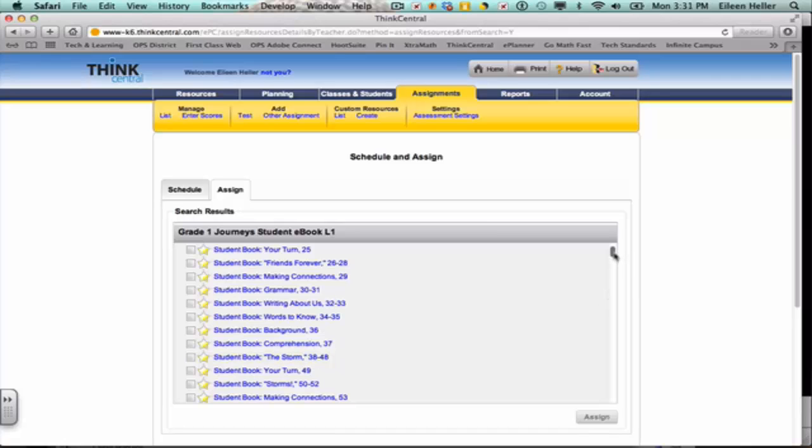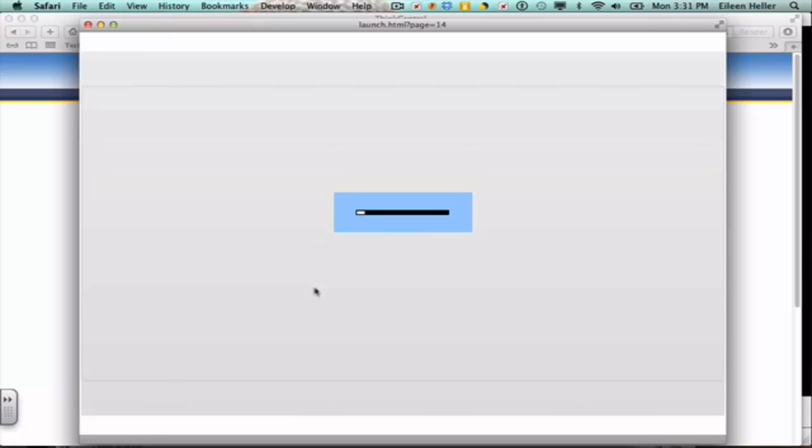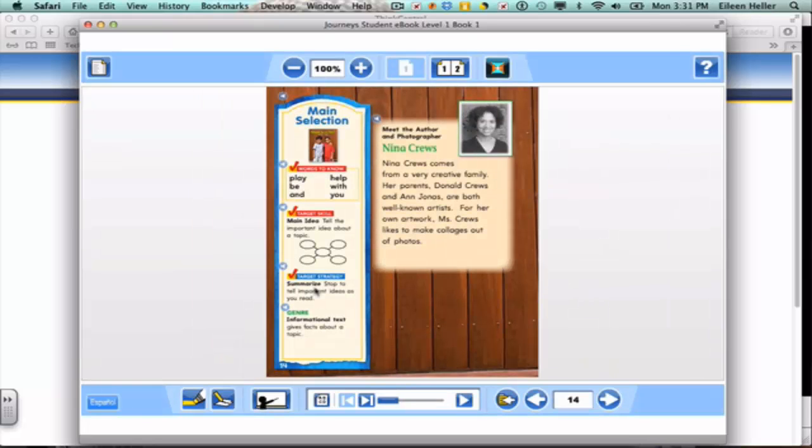What I want to do is take a look at what I'm assigning them. So before I check mark to assign it, I can click on the link that lets me go into that ebook story. I don't necessarily need them to read the story. Perhaps we did that as a class already. I'm looking for when they go to their reading centers or their activities that they're going to go further and start working on some of the skills.